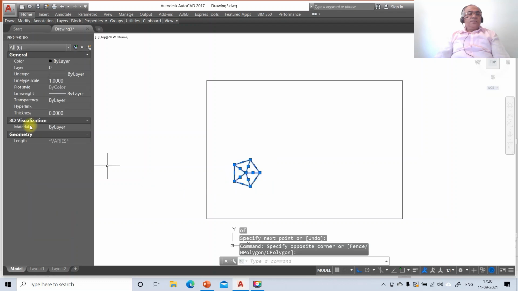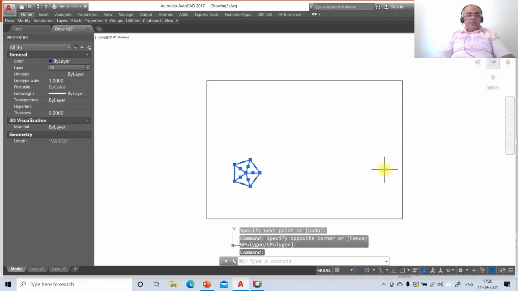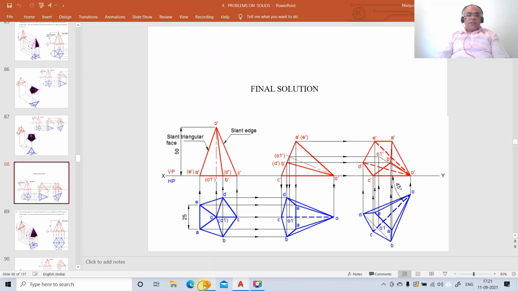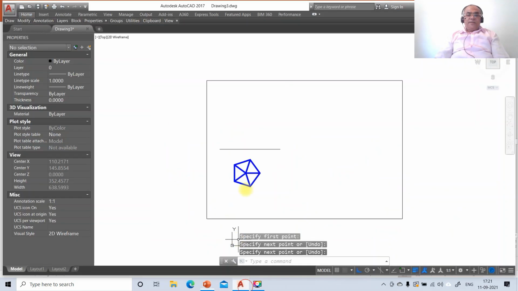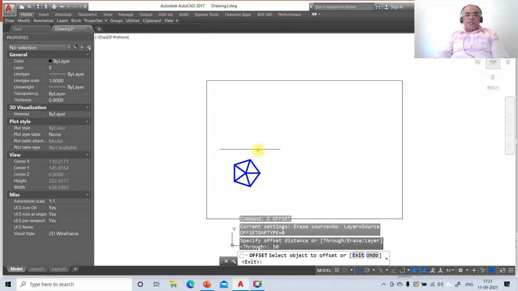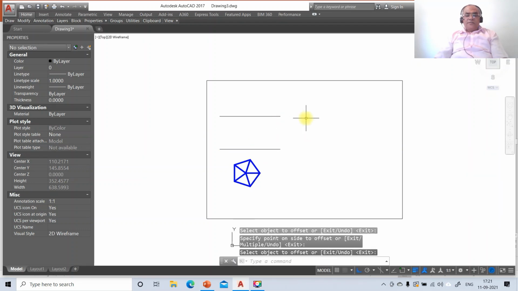Then you select this, go to layer, make that layer as top view. Then you just switch on this and then go to line, select this and draw a horizontal line and take the height as 50. So go to offset, take the distance as 50, select this horizontal line and offset.